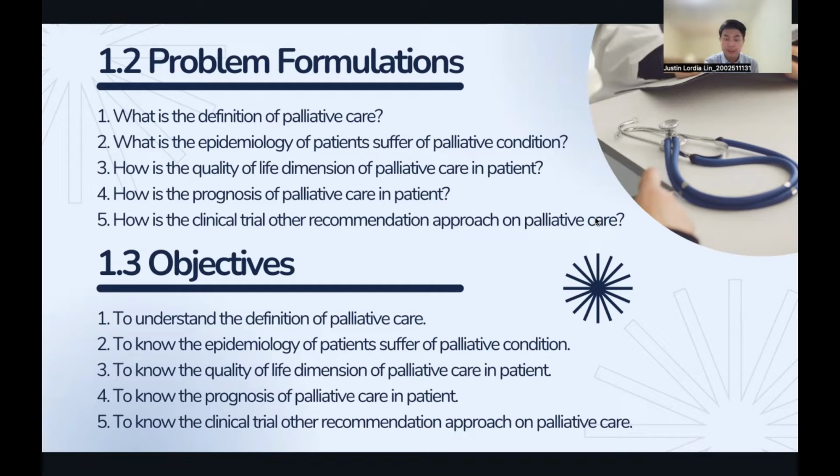The problem formulations of our student project are: what is the definition of palliative care? What is the epidemiology of patients suffering of palliative condition? How is the quality of life dimension of palliative care in patients? How is the prognosis of palliative care in patients? How is the clinical trial or the recommendation approach on palliative care? And our objective is to understand the definition of palliative care, to know the epidemiology of patients suffering of palliative condition, to know the quality of life dimension of palliative care in patients, to know the prognosis of palliative care in patients, and lastly, to know the clinical trial or the recommendation approach on palliative care.